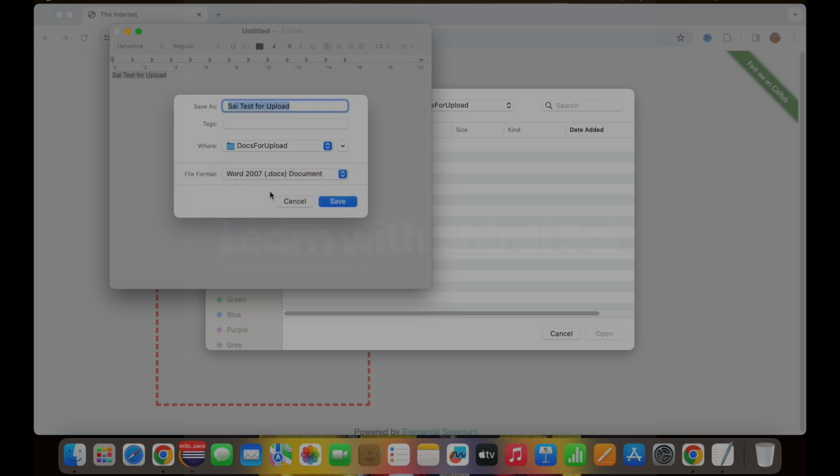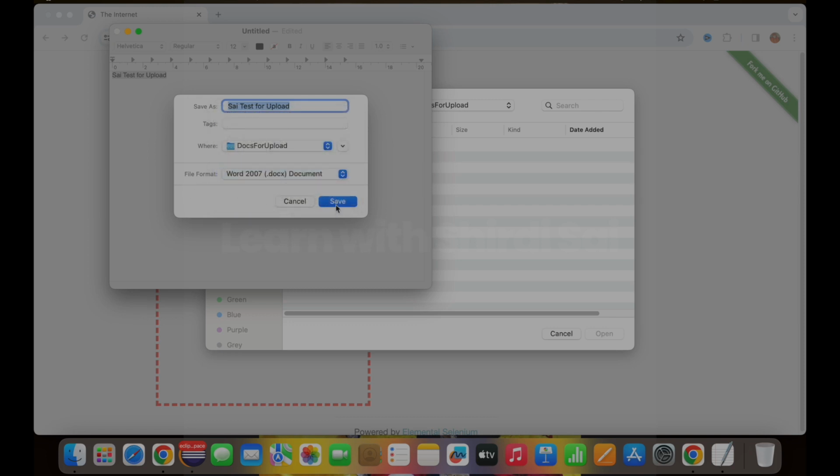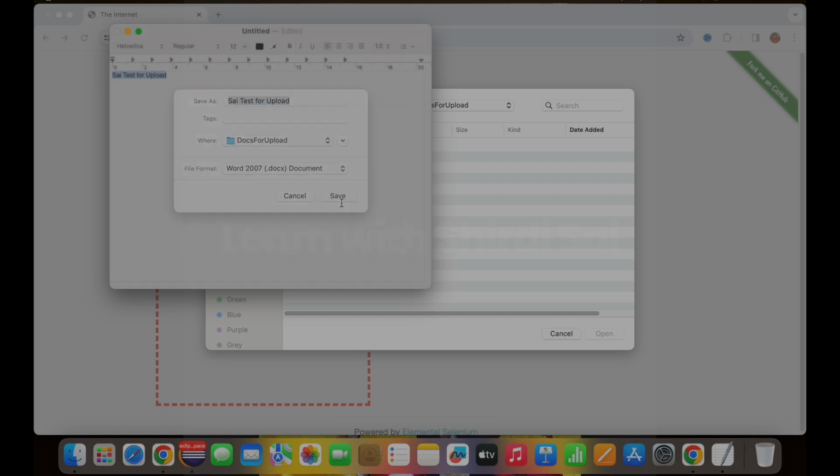You can also create docs or try some other file format that is available in Notepad in Windows. If you are using Mac, you can try all the options available here. Currently we can try with docx. I'm saving this one.